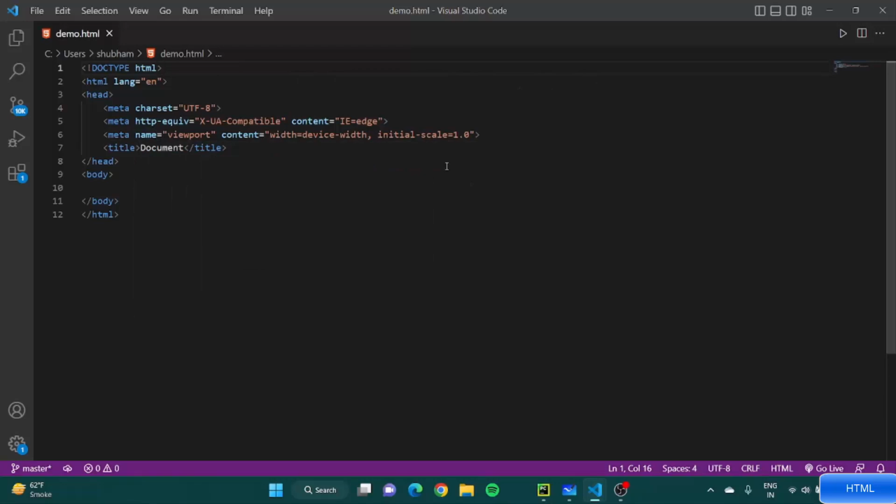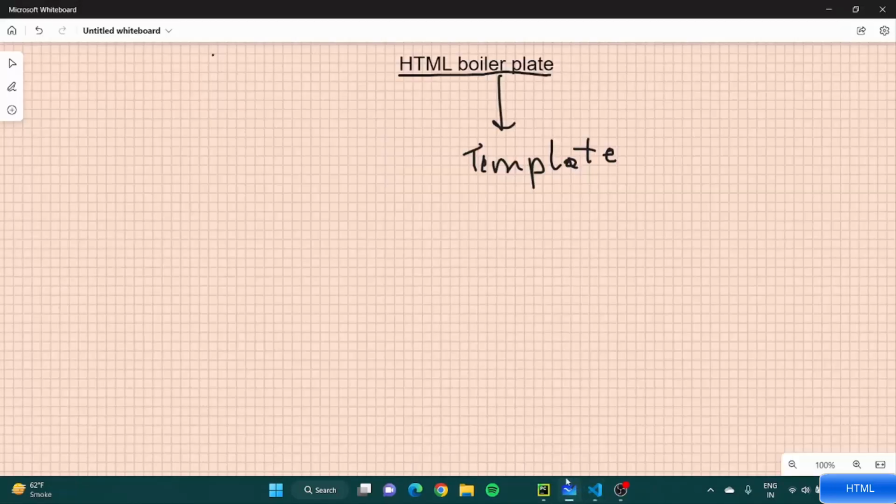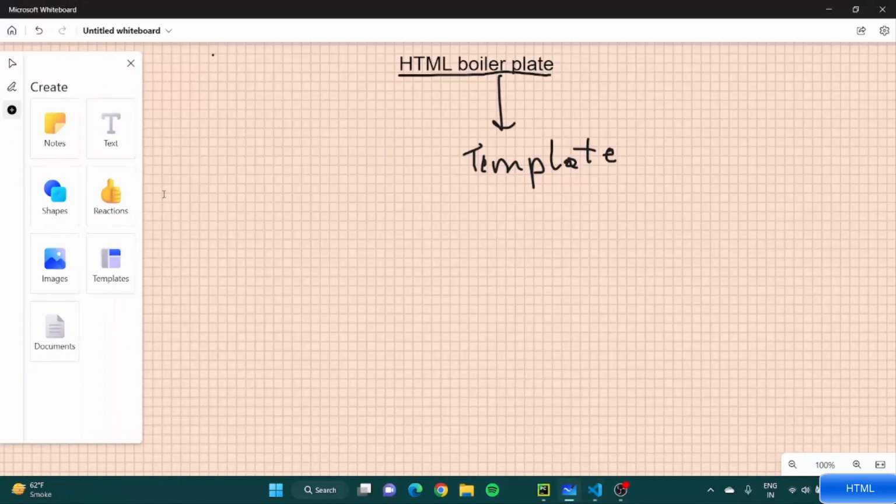Cool. Now first is doctype HTML. So let's create a text.